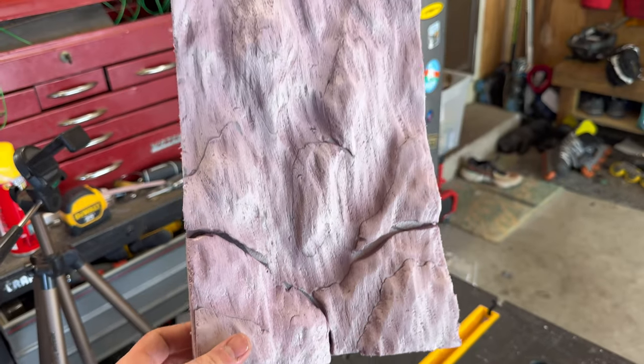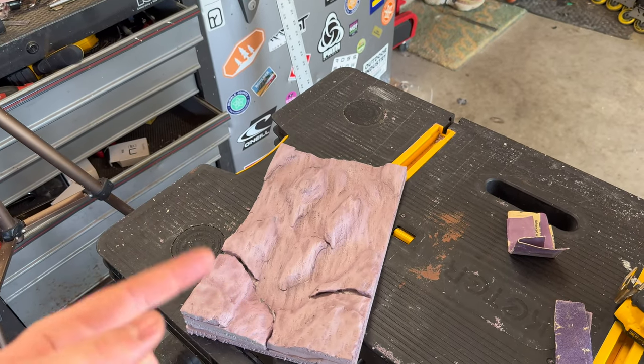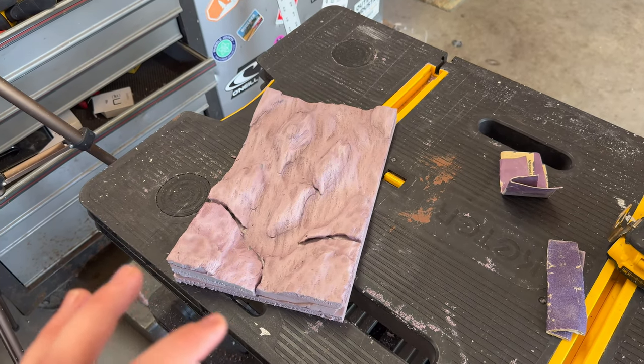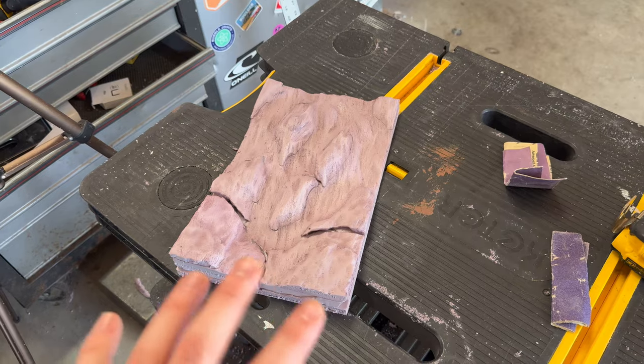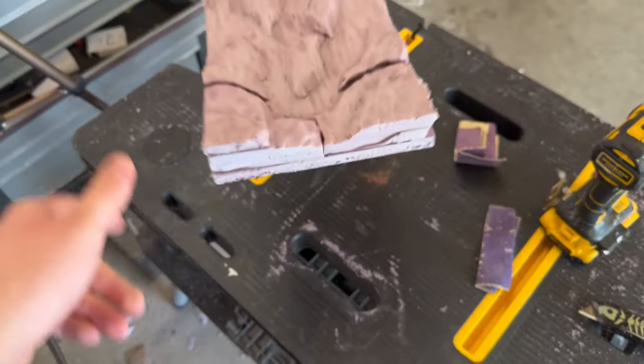And then I'm going to go over it with the dry brush technique, where I start with the dark gray, and then I work my way over it with some of the other colors. And I think I might even try and put a little bit of brown as the second or third coat. So, you know, let's paint this background.